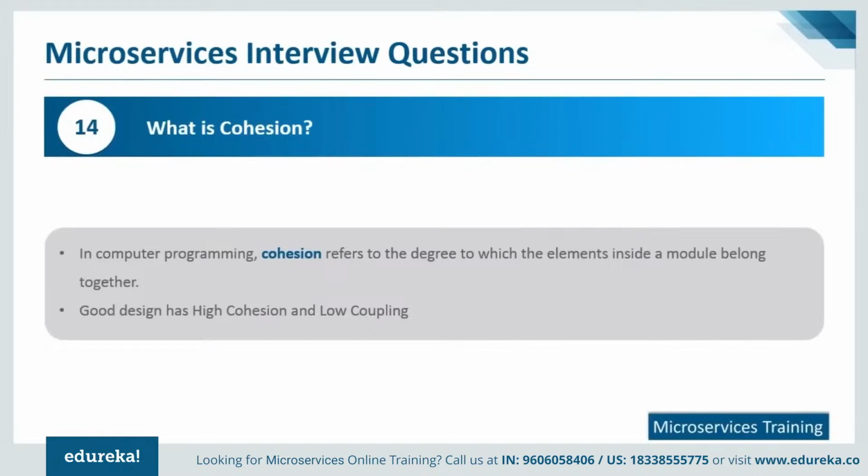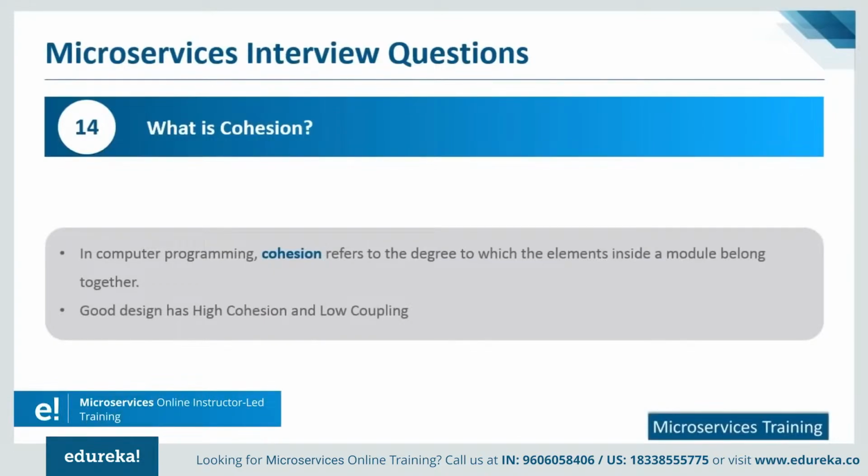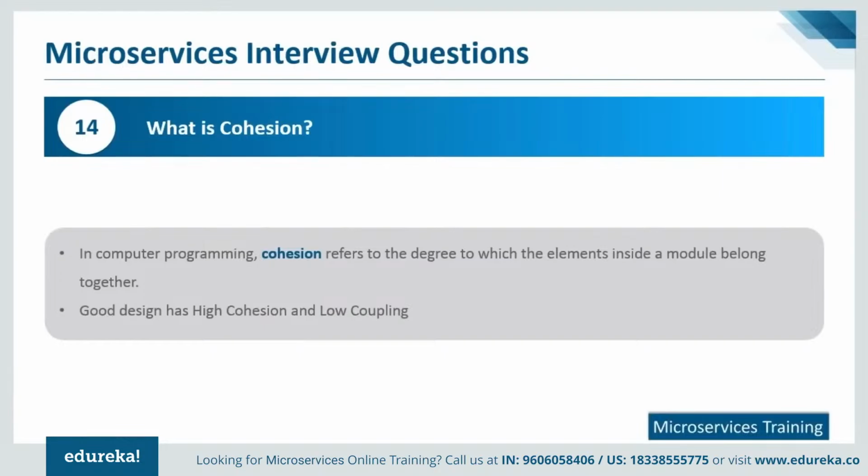Now, when you take a look at it from a bigger picture, you're talking about different microservices. The bond between these microservices should be low. If one fails, it should not affect the other one. If one is being developed, the other one should still work smoothly. That means the interbond between two applications or microservices should be loose. That is why we are talking about low coupling, and this interbond is nothing but coupling. Intrabond inside a container is cohesion. Interbond between two different applications or two different containers is coupling. That is why, when you want a good design, you need high cohesion and low coupling.